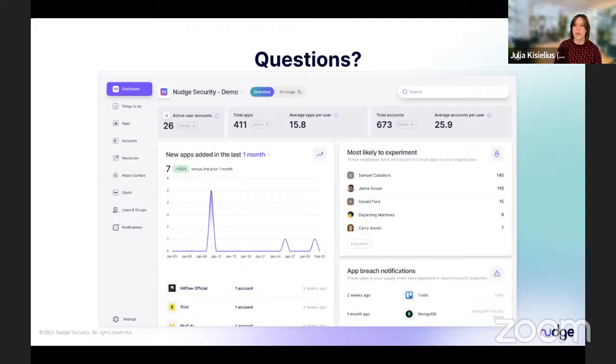That's a great way to update those without hunting down everything by yourself. That comes up a lot with teams. I know it can be a lot of work to hunt those people down when you have a lot of SaaS across your organization, so we've tried to make that as easy as possible.